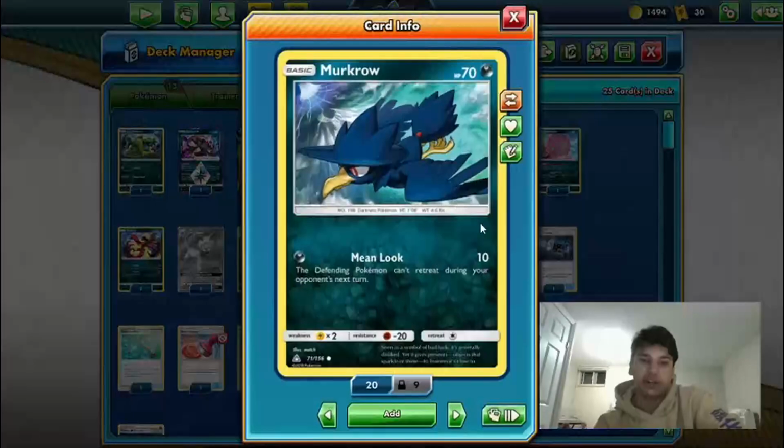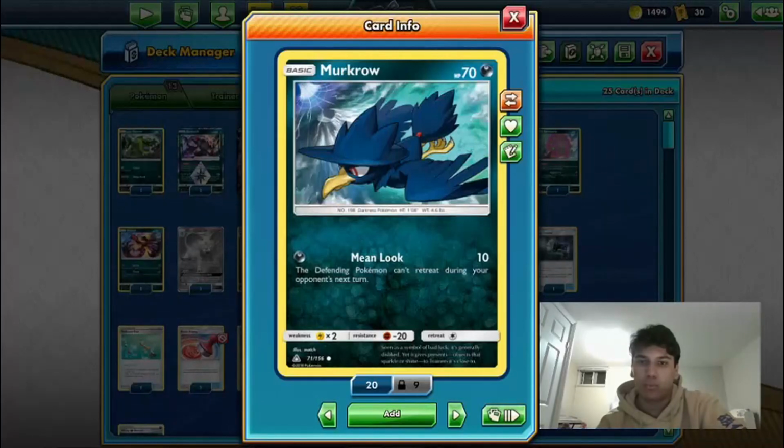Murkrow is an interesting card, does 10 damage and your opponents can't retreat. Especially for the Pog Championships, you'll be able to see how many switching cards are in your opponent's deck, and if you notice they've run out, you can always do something like pull up a Drampa GX and just trap it, and if they have low enough cards in deck, you might just win the game that way, just through deck out. But I actually did test Murkrow for a little bit.